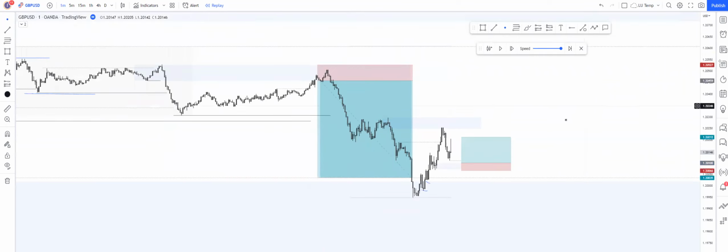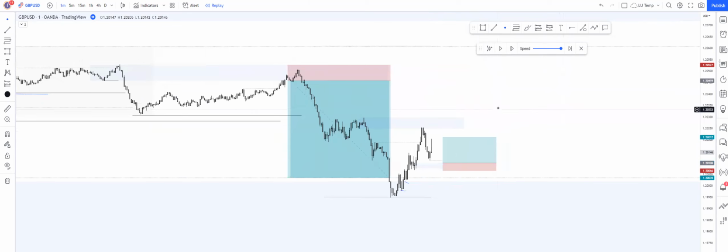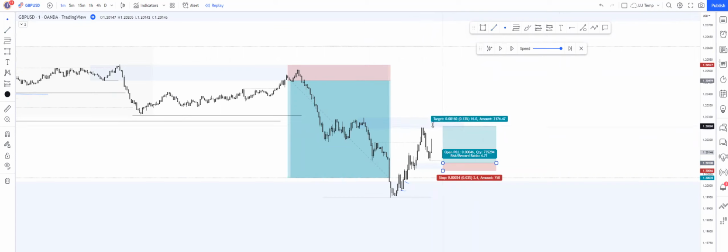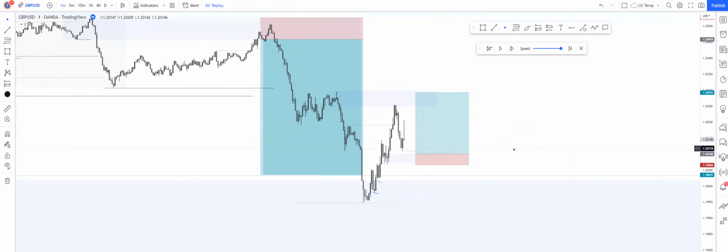So we'll go long. And the reason I'm taking it long here is because I'm aiming for the PY. We already took out liquidity, so then that's the range there. Go break even after that. It's already 1 to 4. So 1 to 5 here. That's nice. It's already 1 to 5.